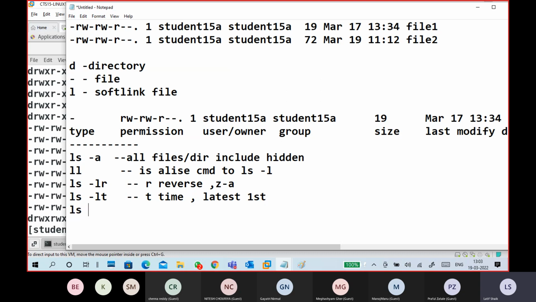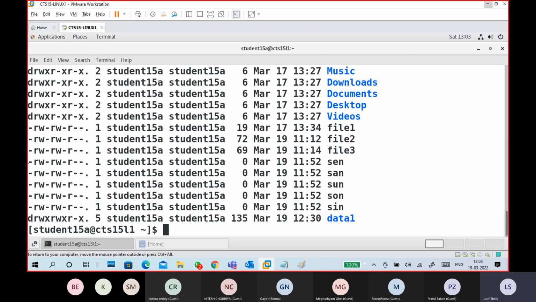Because of reverse, the list will be reversed. T represents time, r represents reverse. It means oldest first, latest last.